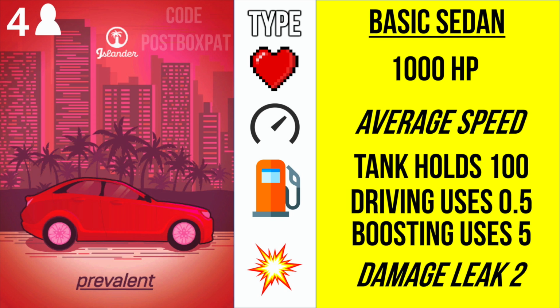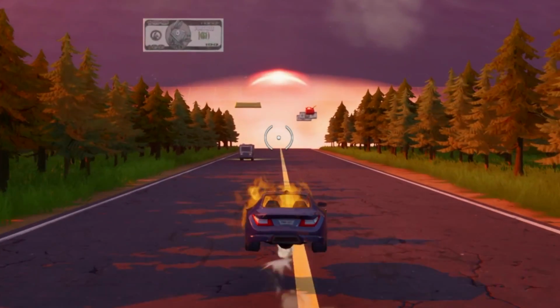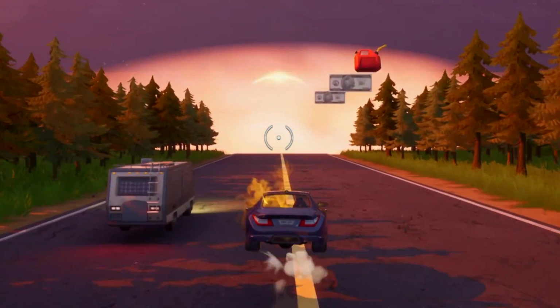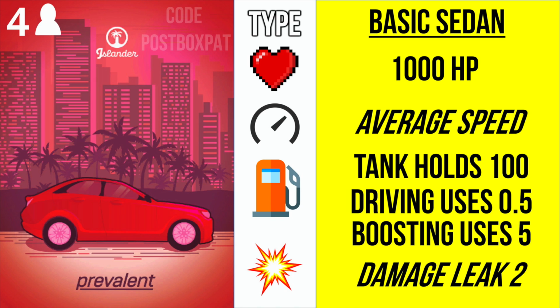Moving on to the next car, this is actually a basic sedan, which is a car you see across the entire world. We always see this silhouette everywhere, and this car itself looks similar to the Tesla in game. Here's a little bit of footage of potentially what it could look like driving this car. I showed this off earlier on in the video, but we'll jump back to this towards the end. So we've got the tank itself, which is going to be 100, and it's going to be an average speed again, similar to the pickup truck, with the driving use at 0.5 and the boost speed at 5.